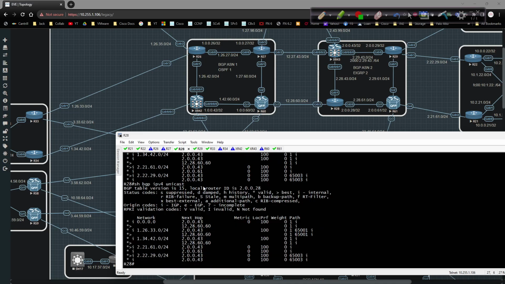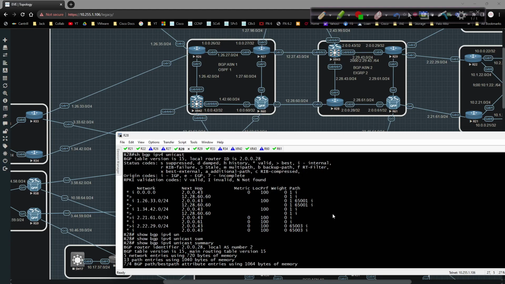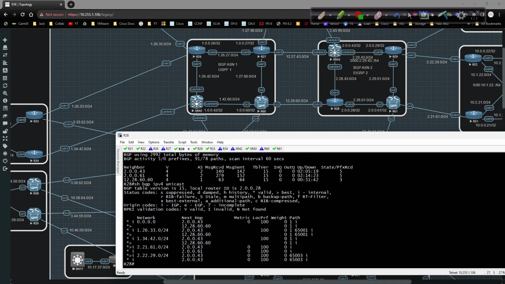So on 28, show BGP IPv4 unicast summary. It looks like the peerings are up and stable in that respect. We're getting a default route from 43 and from 60.